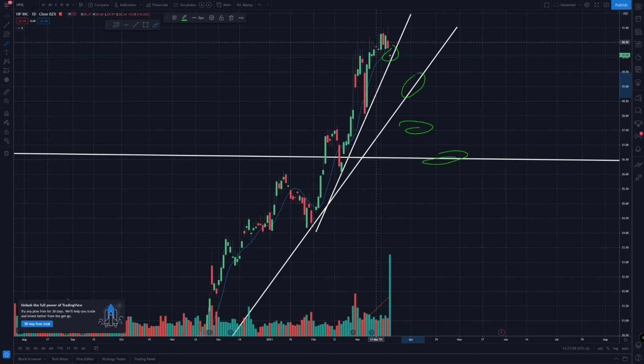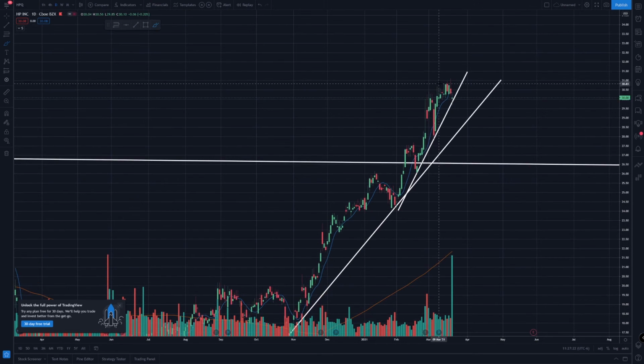I'm not really sure what's going to happen. We have to wait and see, but I'm thinking of maybe taking some profits now. It's been running up so well, and we just hit an all-time high. The only thing is that it might bounce off this and keep running straight up, or bounce off this one and keep running straight up, in which case it would not be worth it to take profits, because it's only a couple percentage points. And who knows the volatility, it could just bounce right back up. I'm not 100% sure. It could also bounce back down to this trend line. That's what I would be hoping for.